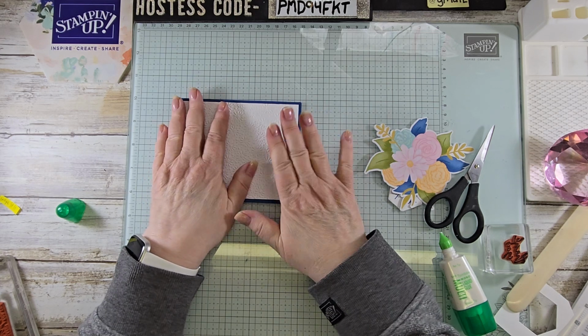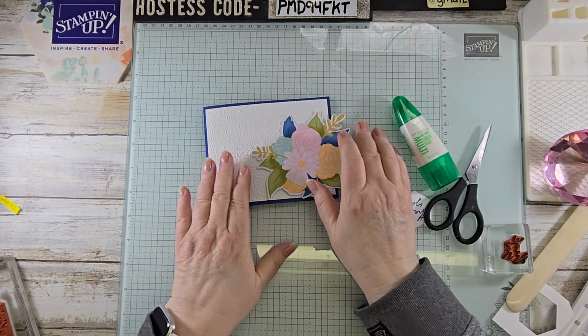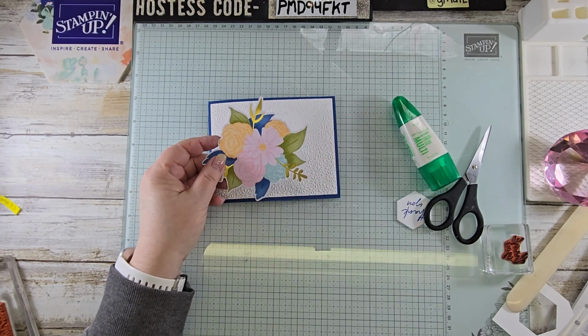It's a bundle. I didn't get the bundle. You know, I don't always get the bundle. I used to always get the bundle, but I didn't like the stamp set, so hey. Okay, so isn't this pretty? I just think this is so pretty.